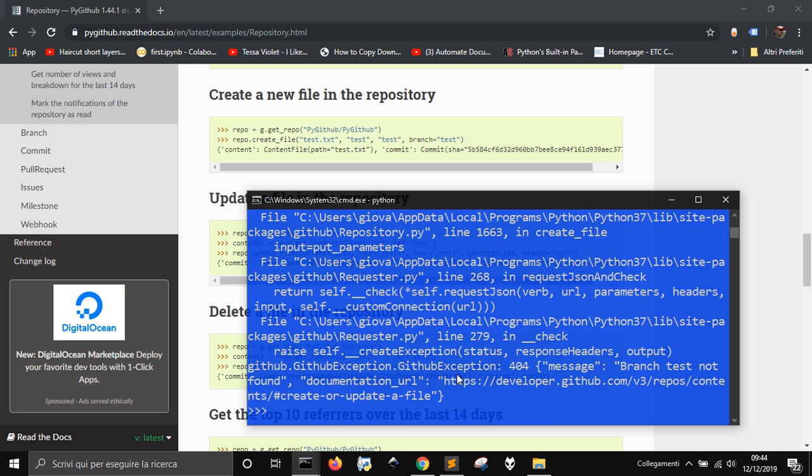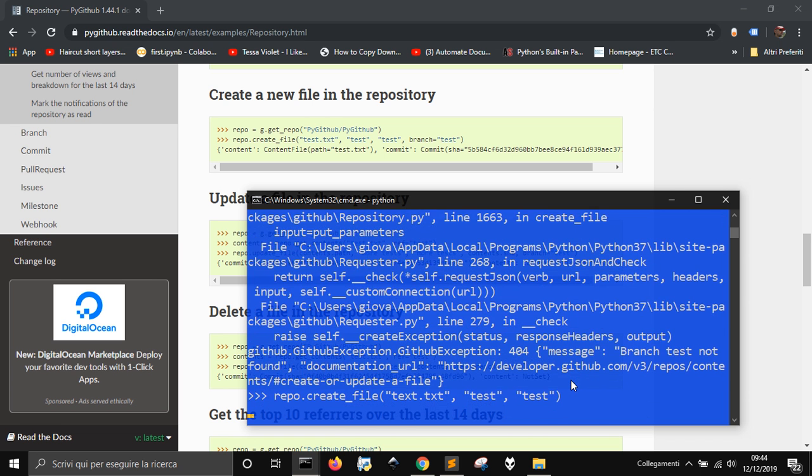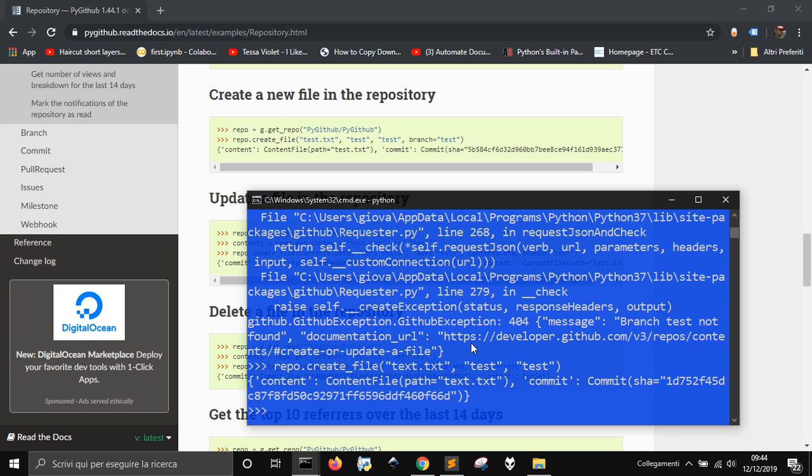Okay, didn't work before because branch is not found. All right. Let me see without this. Okay, now I think it went maybe in the main directory.